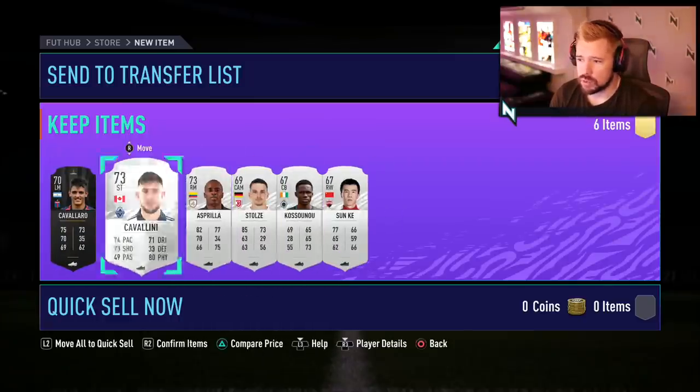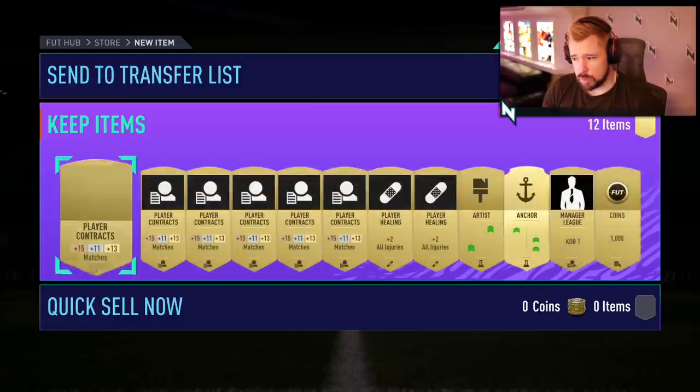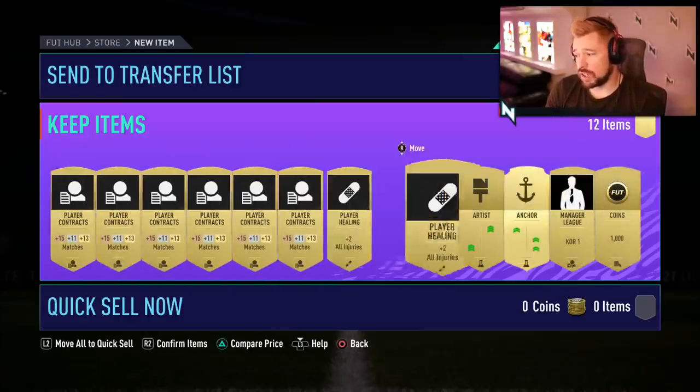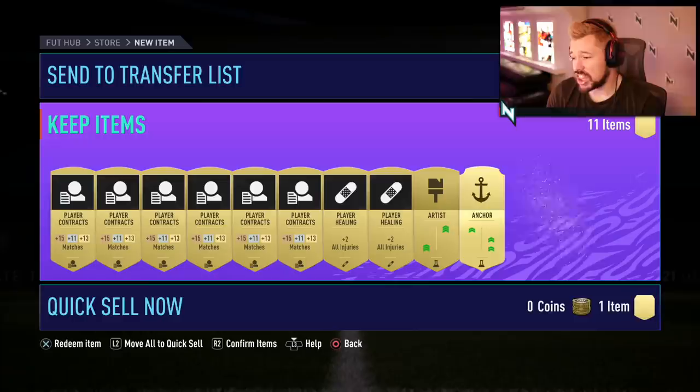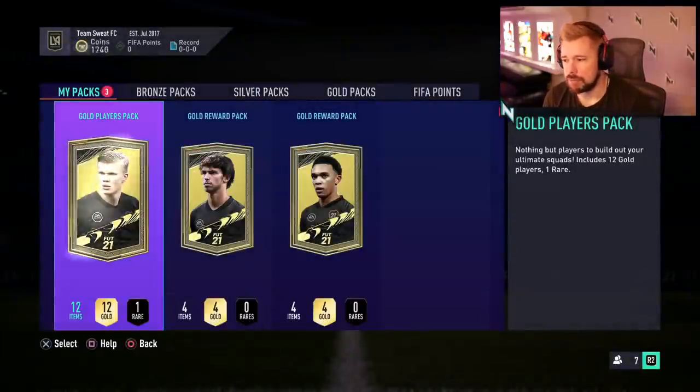So we could say, well, these are all untradeable anyway. We'll pop them all into the club. And of course, having as many players as possible at the start is going to be so important. That's really nice. An anchor chem style to kick things off and a 1,000 coin unlock there. Okay, that's all untradeable. But once again, an anchor chem style is going to be super nice.